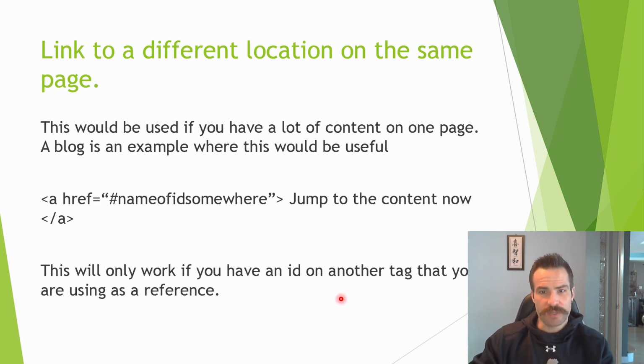When we want to link to a different location on the same page, we actually have to do a couple of steps. The first thing here is I have to use this number sign, and the number sign is just telling my anchor tag to look for the name, an ID, which has to be unique, and IDs come into play with JavaScript. You can add an ID to any tag. And so in this case, you're going to have to use the number sign, but you're also going to have to go and add an ID somewhere in your page, where then you can go ahead and click that link and it'll jump or take you right to where you've inserted that ID.